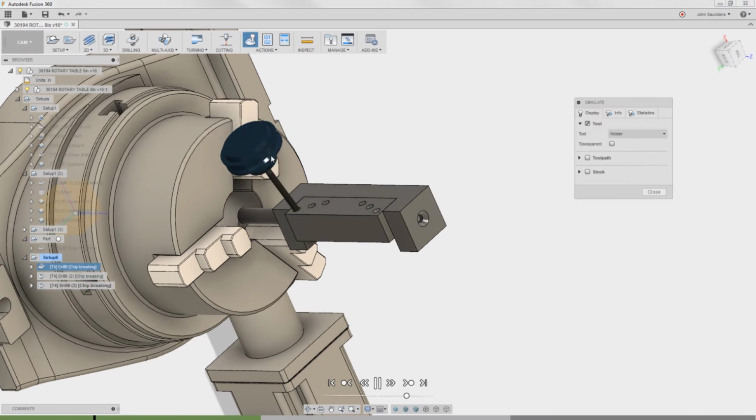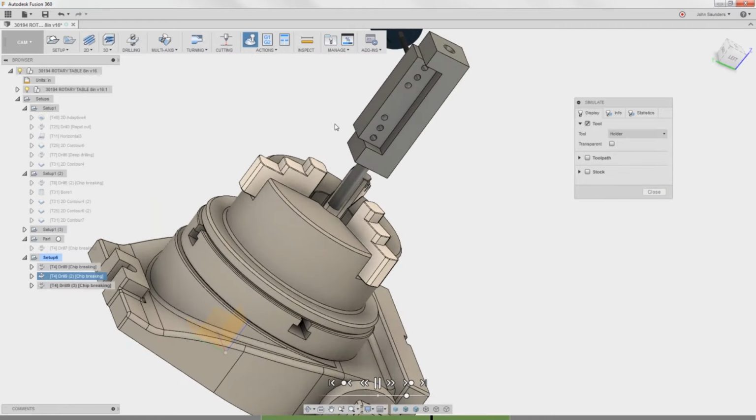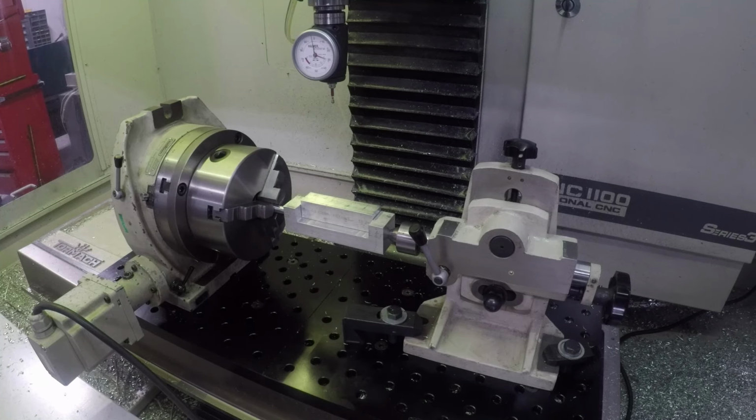So unfortunately the tool moves and not the part, but that's okay. You get the idea. You'll see here it repositions itself. Sweet. Let's go make some chips. Let's set our origin.